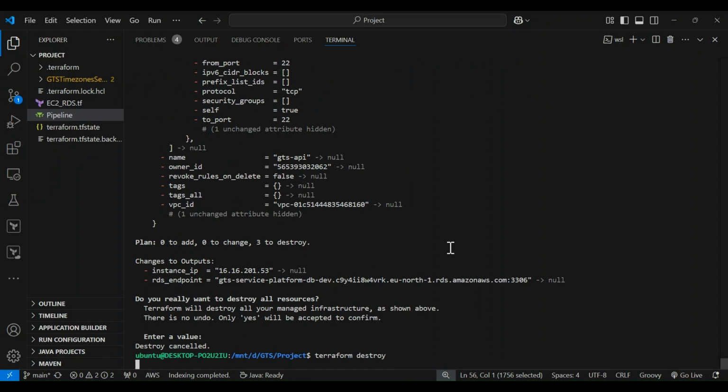Again, we need to give the command, because at the prompt to enter a value we need to give yes, and here it shows destroy cancelled. That's why I have given the command again.